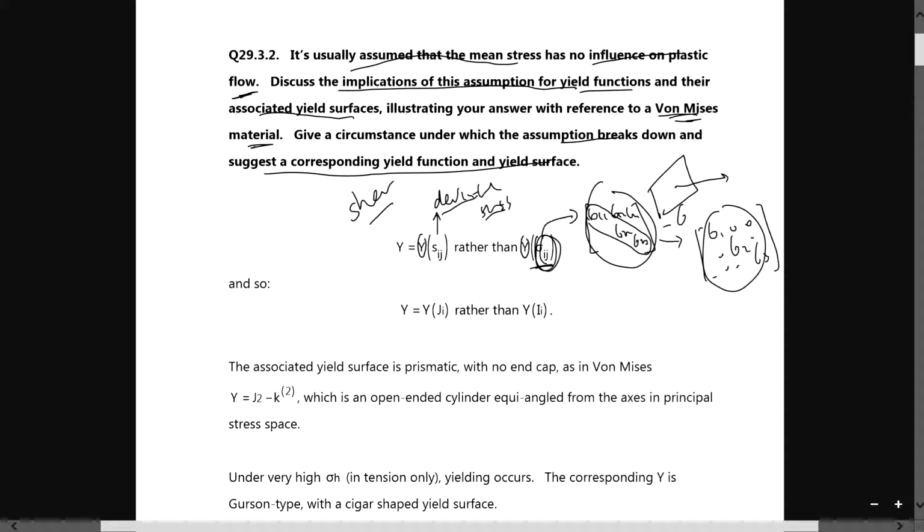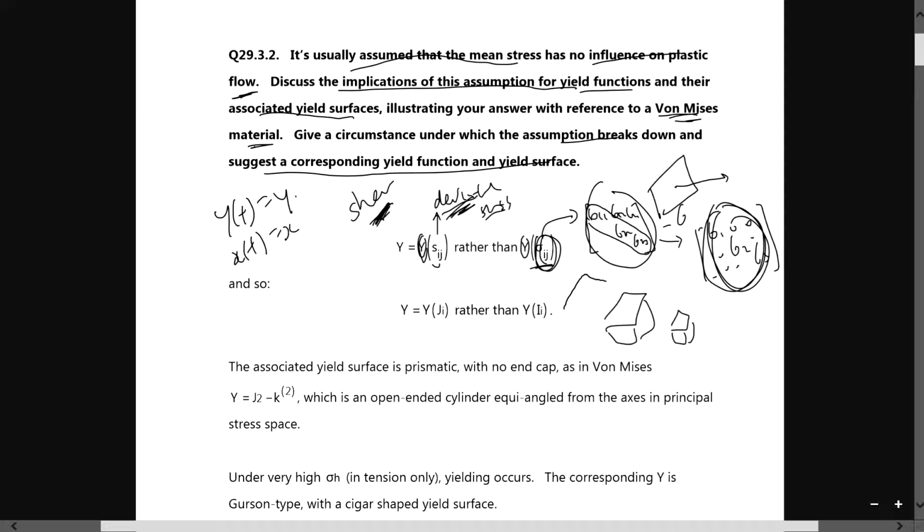This y is just a function, like your y(t) equals y, things like that, or your x(t) equals x. So in other words, we can say that y is a certain function of deviatoric stress. We choose deviatoric rather than the principal stress because the deviatoric contributes to shearing, and we know that shearing will deform. The deviatoric stress contributes to deformations of your material, while the principal stress only, or the hydrostatic stress only, causes the volume to decrease or increase. That's all. Its corresponding invariant is I, and the corresponding one for deviatoric is J.